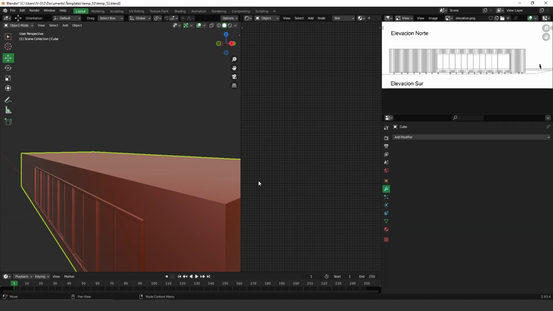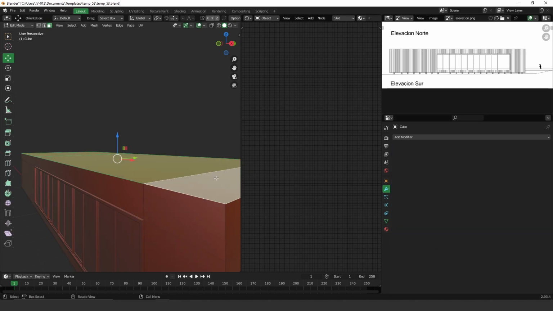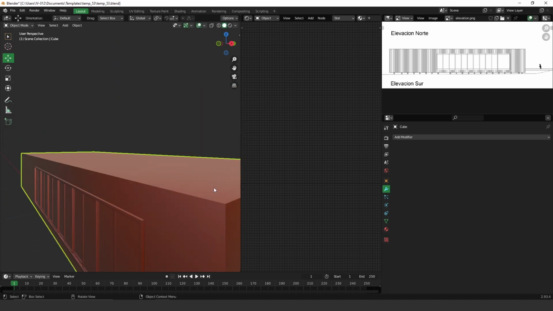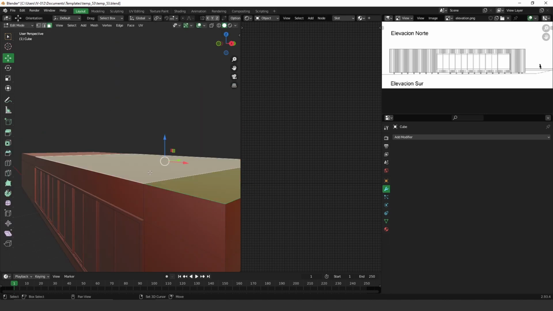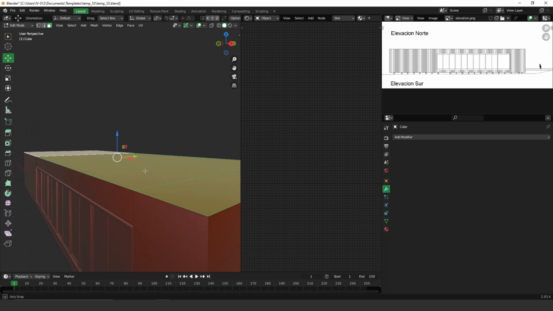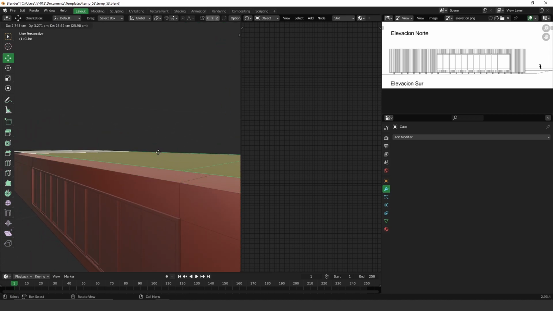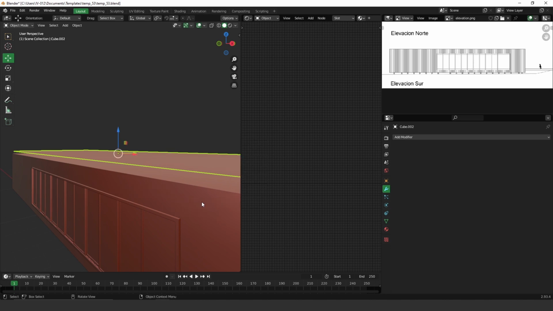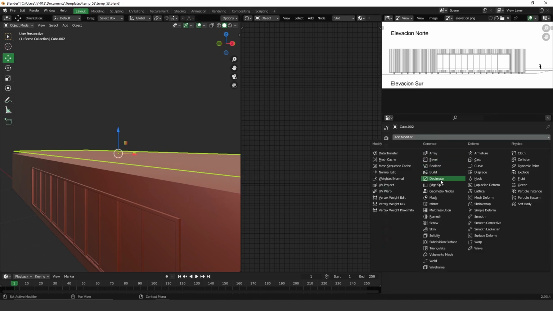Actually, first I'm going to apply the solidify, and then I'm going to copy this part here, only this part, copy and bring it up, Shift D to copy. Okay, so yeah, let's apply a solidify to that.